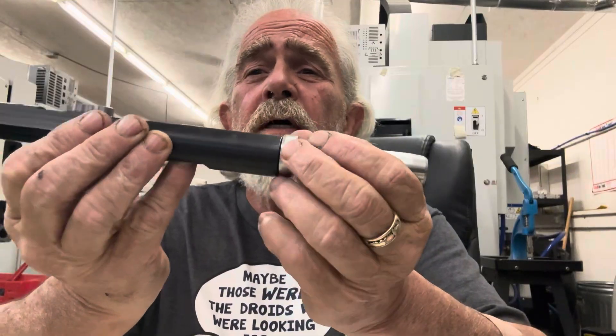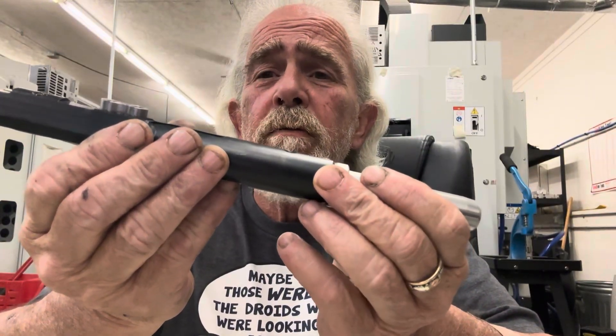So you don't necessarily need a buffer in a 9mm for casual or competition shooting. That being said, this buffer is 6.5 ounces. Couple that with the TACCOM bolt and you have a total mass of 20 ounces, which is right in the sweet spot. You can remove the center weight — that'll give you another two ounces down to 18 ounces, more than adequate for the casual shooter. I like a lighter setup for competition shooting.